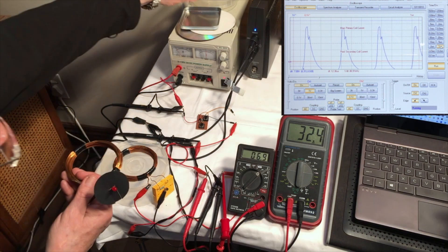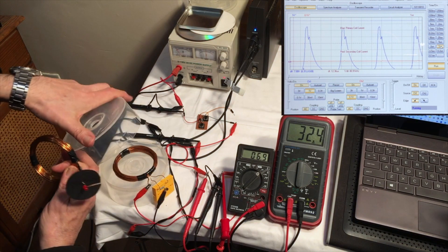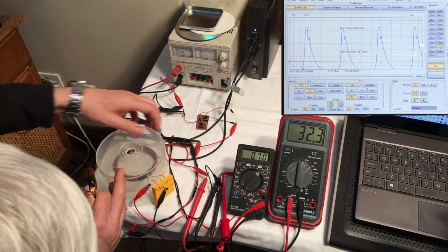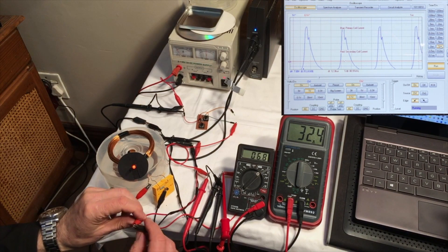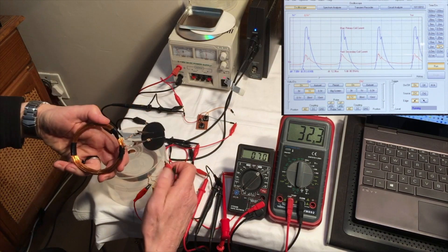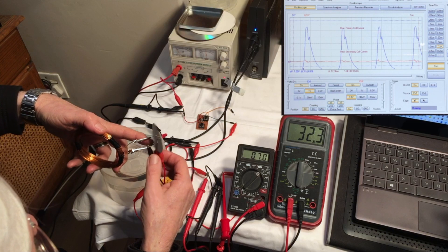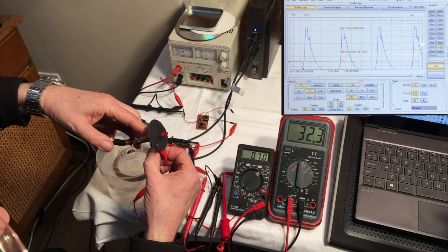For the next part of our demonstration, I'm going to put this cover over our transmitting antenna, just so I can have my hands free to show you the rest of the demonstration. I'm now going to attach the oscilloscope probe to our current resistor. You can see the current resistor in the back here. I'm using this fly lead because it's not always that easy to attach the probe to the receiving antenna.